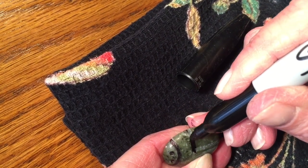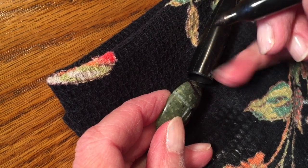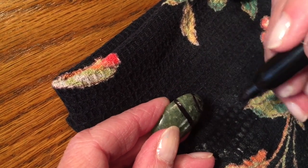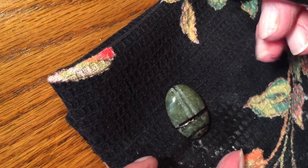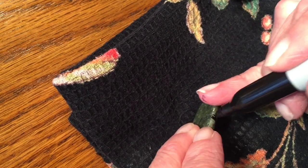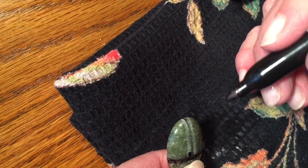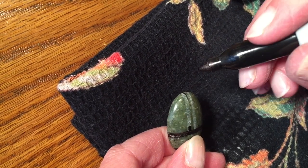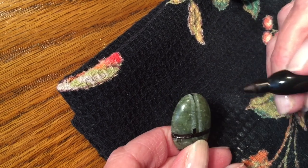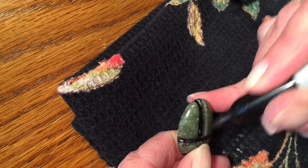One thing I learned is you want to try to do long, smooth passes with the tool and not short, jerky little lines. When you do short lines you're lifting the tool up and you kind of lose your place. I did that once or twice and went a little out of the line, but I'm doing this for fun and making mistakes is okay — that's how we learn. Sometimes these stones are hard to hold, it was slipping out of my fingers. Also, doing one side and then turning the stone, your hand can get in the way. It does take some practice, and if you made a whole bunch of these you'd get really good at it.